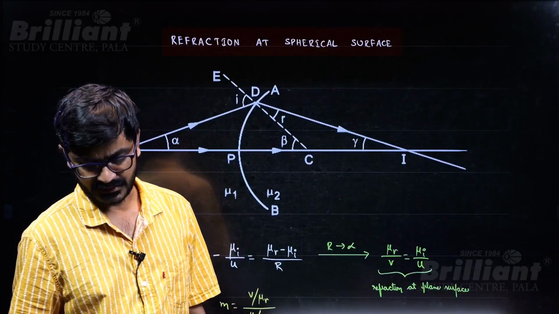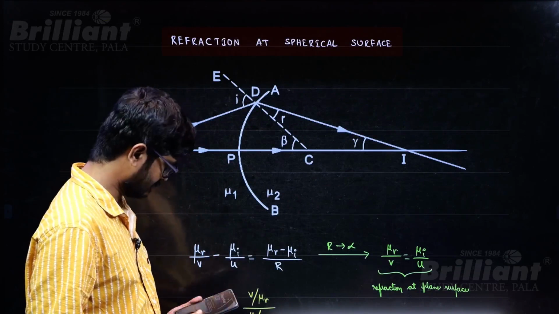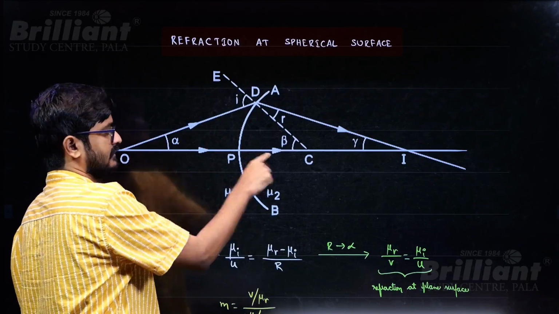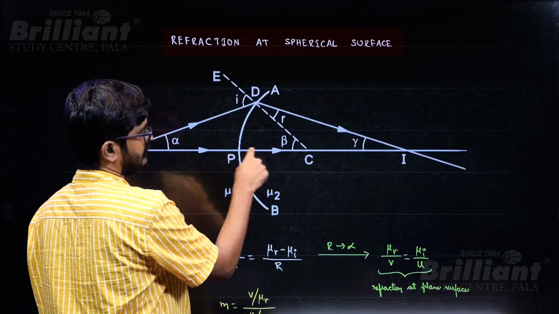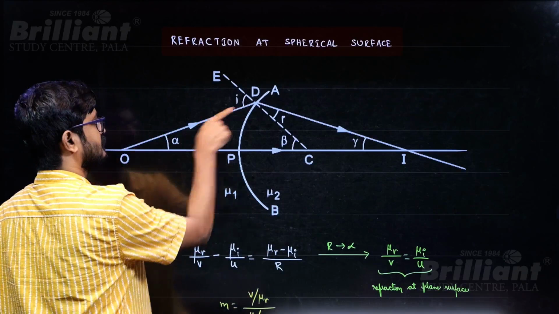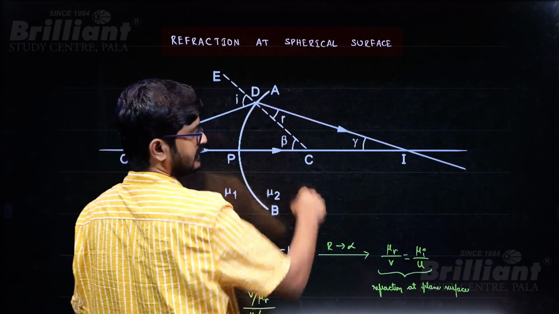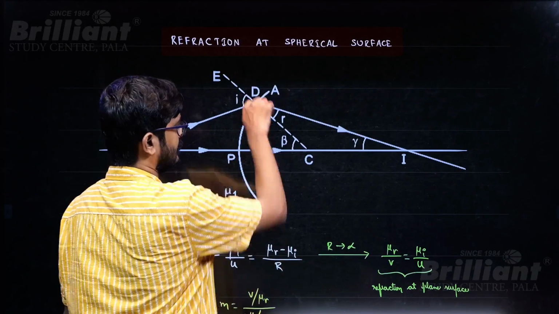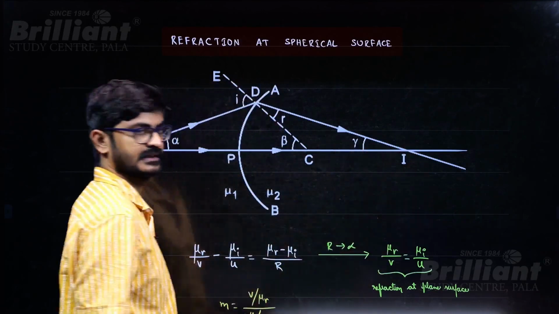Yes, now going to the refraction at the spherical surface, we are not going to do the derivation, we will be just looking at the result. Refraction at the spherical surface: if there is an object, I need at least two rays to trace the image. One ray going and hitting along the center, this is the normal, so angle of incidence is 0, so angle of refraction will be 0. Now the other ray, assuming mu is greater, will be bending towards the normal. These two rays converge here, and this will be the image getting formed.